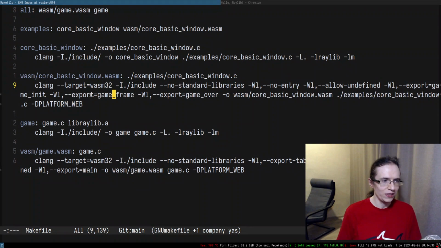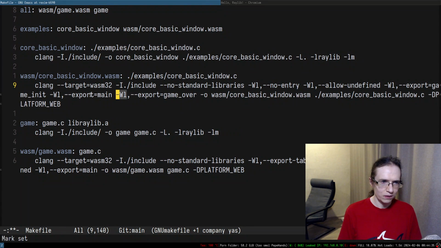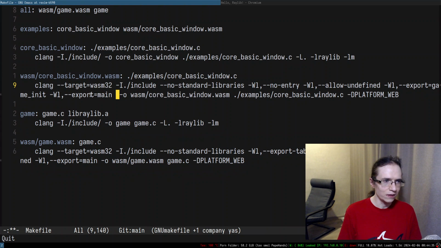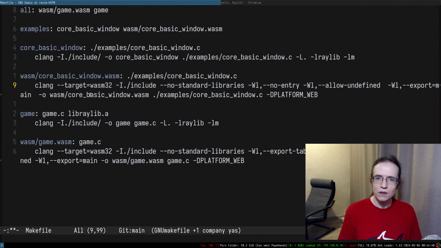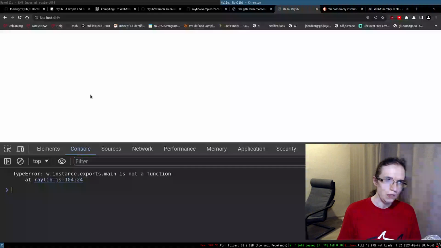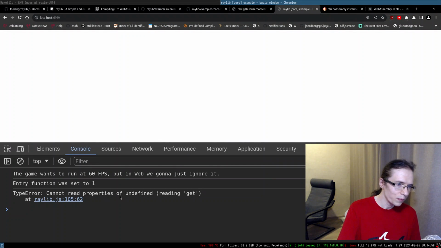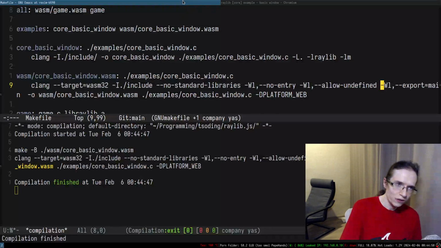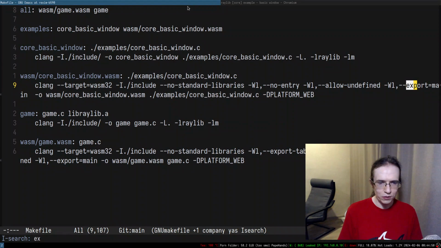So how do we do that? We are exporting everything except the main. So this is main, and this is game init. All right, and let's see. There we go. So undefined properties, and we don't export the table.